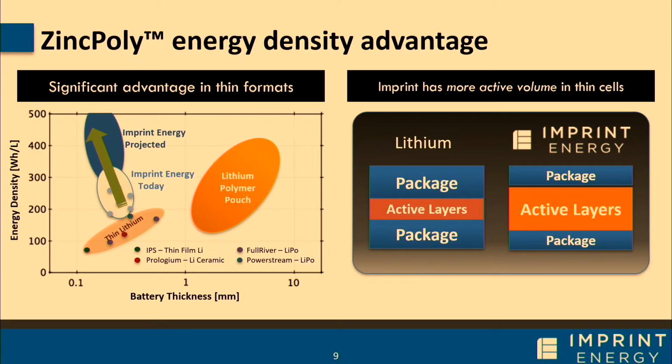So when we first started the company, we thought, just like everybody else, we needed to maximize energy density in a given volume. And we knew we had an advantage here because our chemistry is much more inherently stable in ambient conditions. We just don't need the same level of hermetic packaging that is traditional for any other sort of battery chemistry. So we don't need metallized cans, we don't need metallized bags. And so even in just a volume, by replacing some of that packaging with active material, we were able to provide a higher energy density.